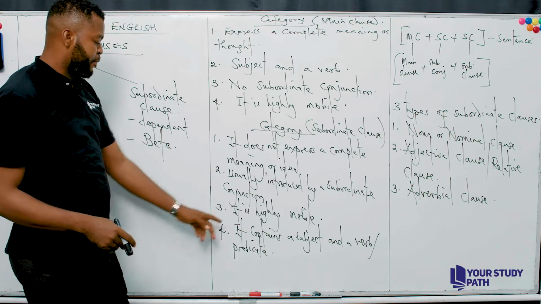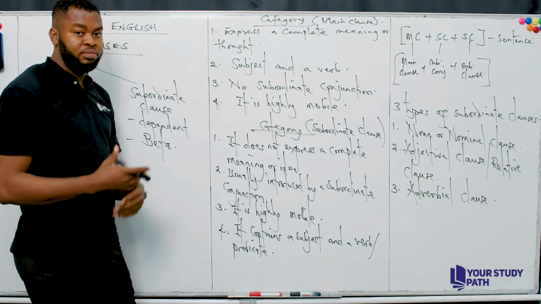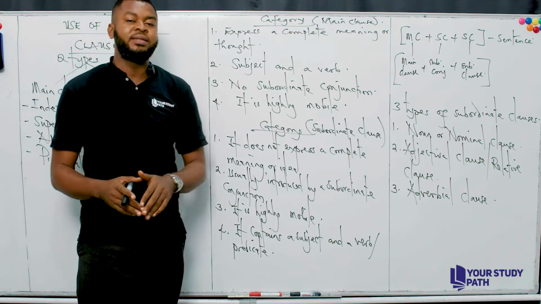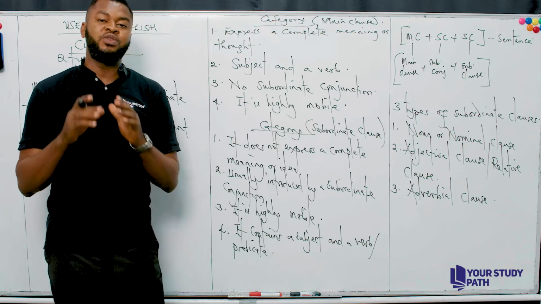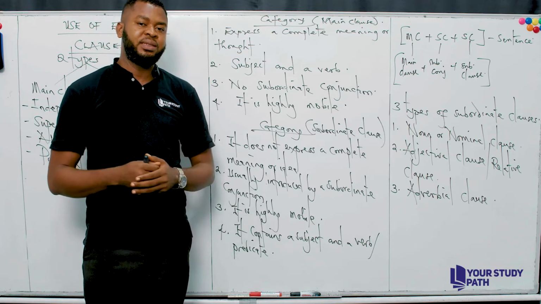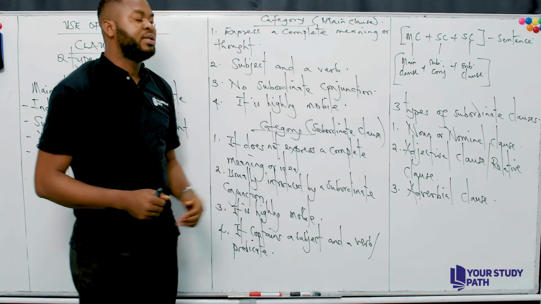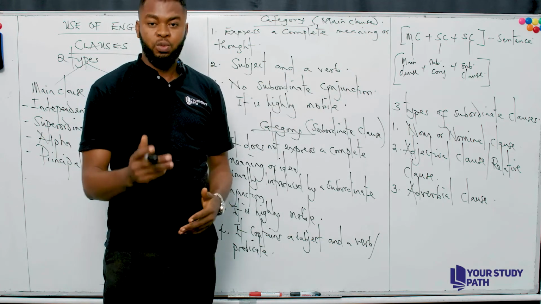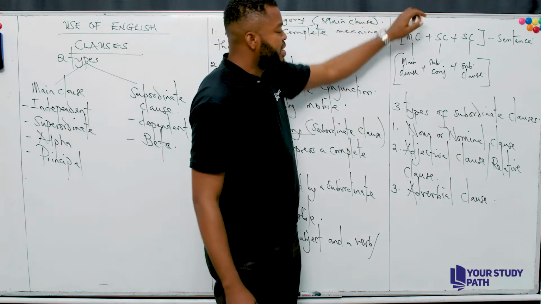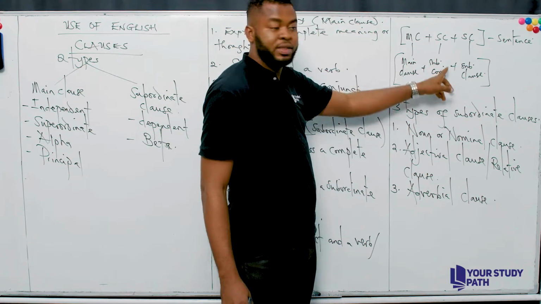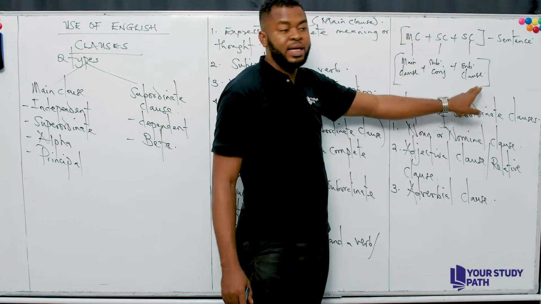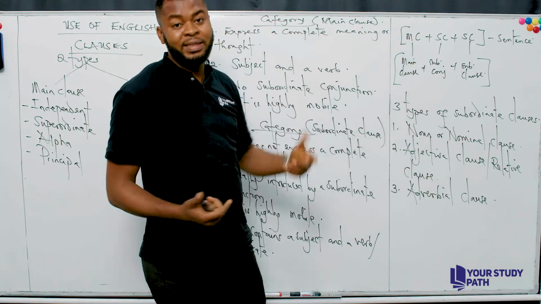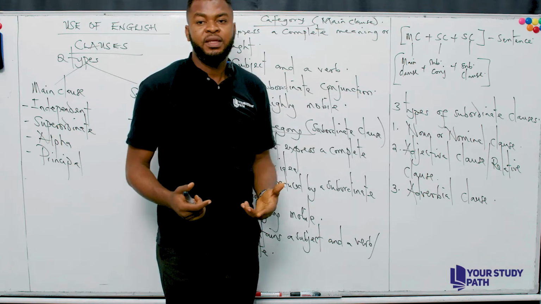Now, number 3, it is highly mobile. I've explained that. 4, it contains a subject and a verb. Yes, it could take a subject and a verb. It could as well take a subject and a predicate. Then let's look at that. For you to form a coherent sentence, you would have this particular formula, which is you have MC, that's a main clause, plus what? SC, that's a subordinate conjunction, plus what? SC again, that's a subordinate clause. So all of these together will form a sentence. That's a coherent sentence. Is that taken?